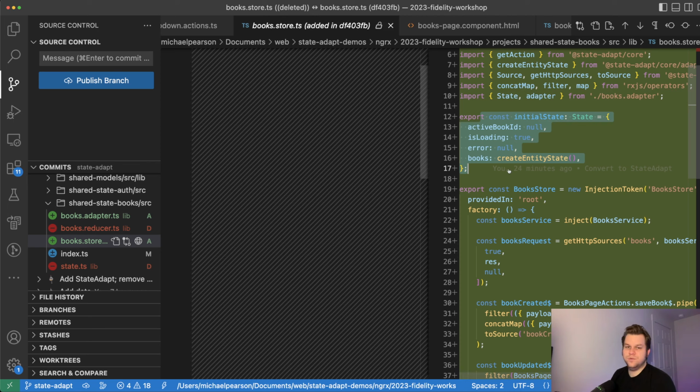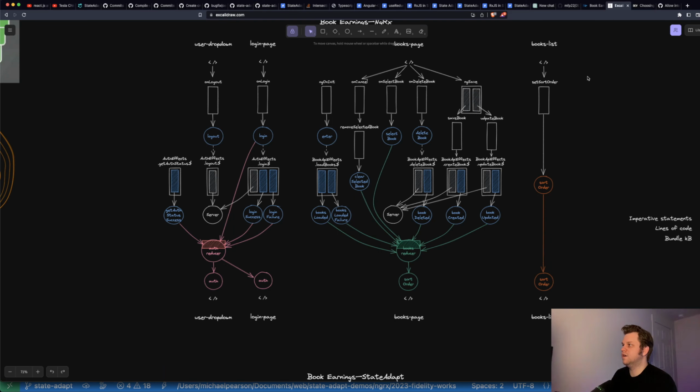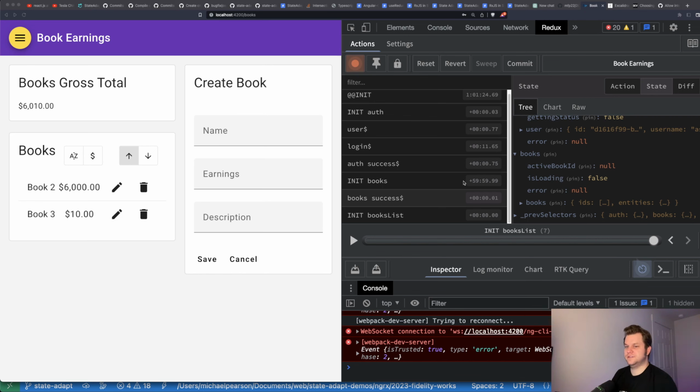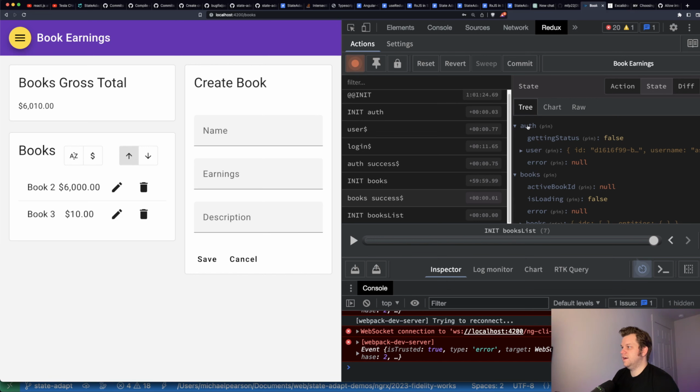So if you really are annoyed at that, let's see what it actually looks like and see if it's a big deal. So here we go. We got auth, books. Now, are you annoyed that there isn't an array of IDs right here and an entities property? I don't mind at all. It's a little annoying that you got books and books, but this part isn't confusing.